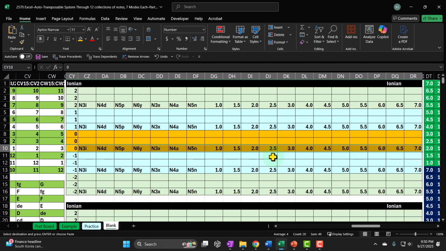We can imagine how the music system works, how it rotates through all 12 collections of notes, and it'll be easier to transpose things and manipulate things in our mind, because that seems to me the way the system's kind of built.